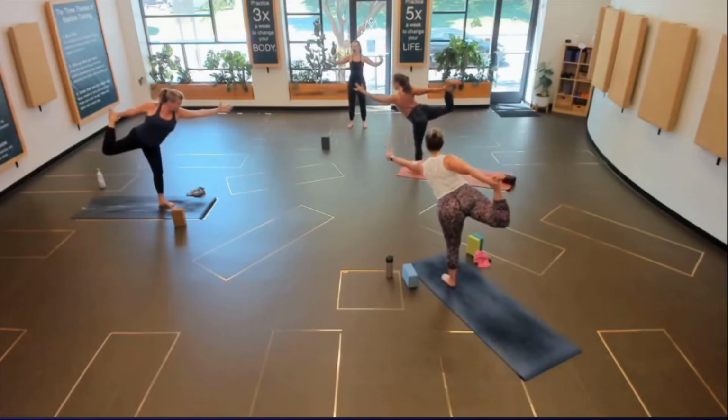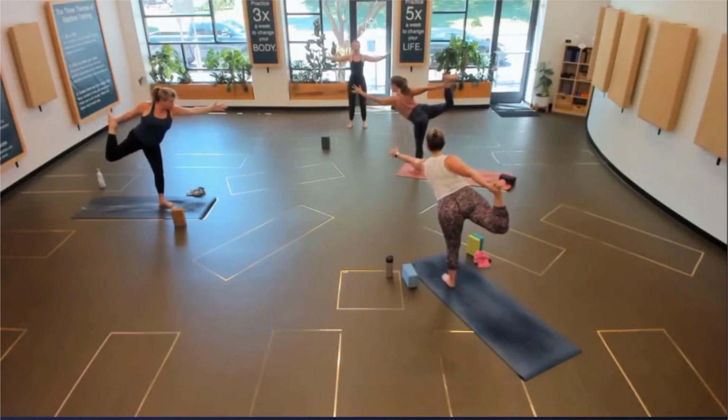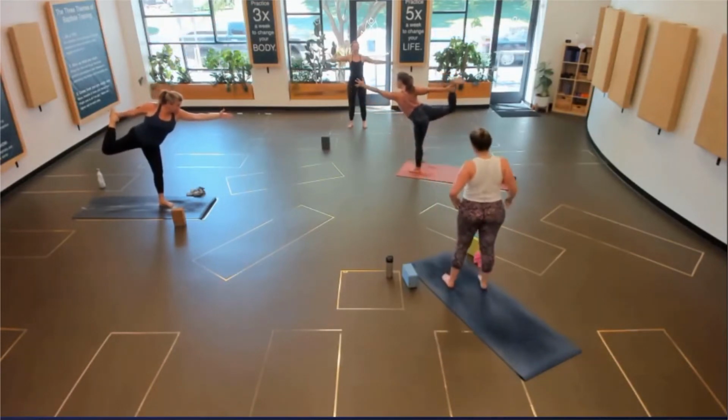Taking up as much space as humanly possible from your back shin pressing out all the way to your front fingertips, like reach to the edge of the box here. How big can you get? And then swap.